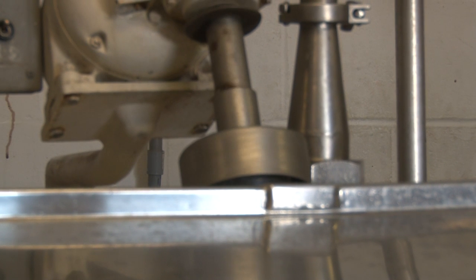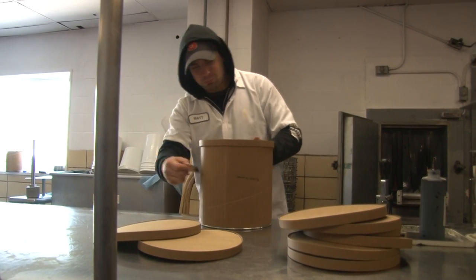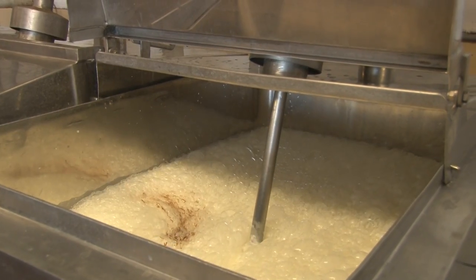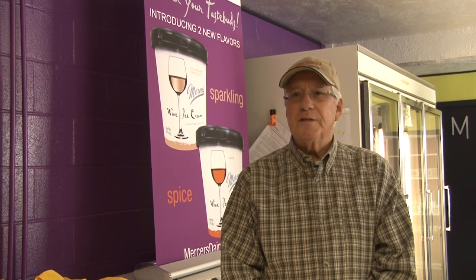The back of the house is the busiest because most of the wine ice cream business is through retail. That is one of the things that makes the front of the house busier during peak times of the year. We have quite a number of people visiting here from all over the country because they come during the summer to the northeast to enjoy the weather and the beautiful scenery up here in the Adirondacks. So we've got a widespread cross-section of the population in the U.S.